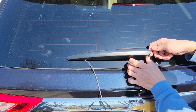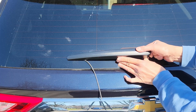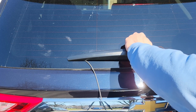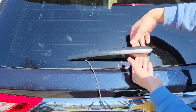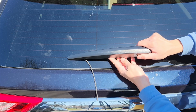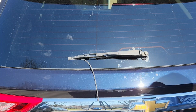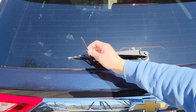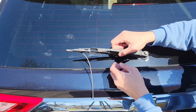It has a cover here. So put your hands on both sides of the back, and then wiggle up and down, and then come up, and now it's loose. So slide it out. So that's the cover. And now you can see the windshield wiper. You can tell it's about time.